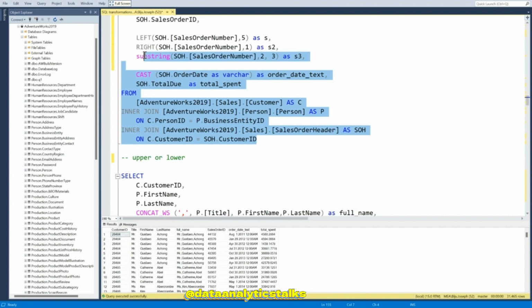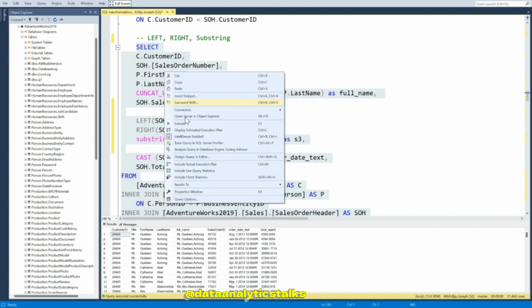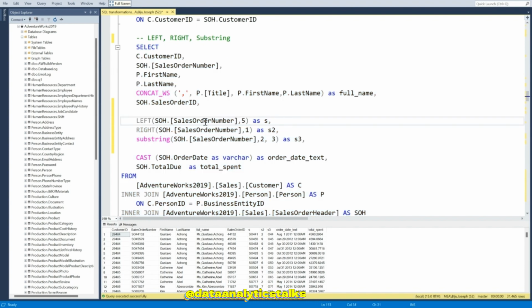So what happens if I execute this command? It is going to give you three additional fields, s, s2 and s3. In s, I have extracted the first 5 characters from the sales order number, that is SO441. The second one, I just extracted only the first character from the right side, maybe that's a 9, like that.